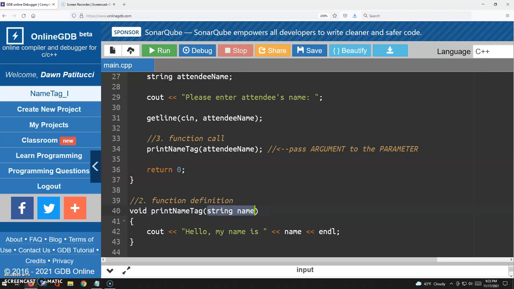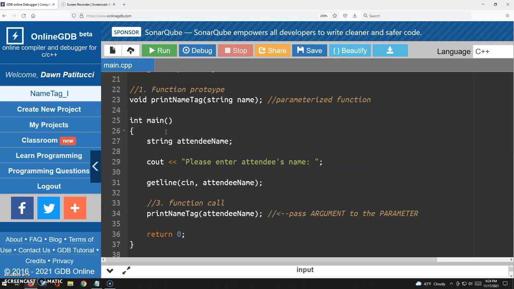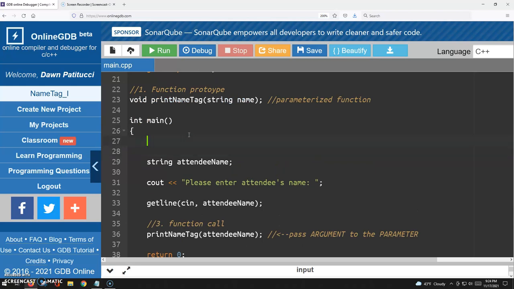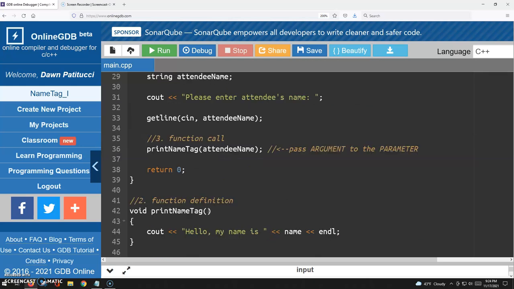Look at this. If I did this, watch this. Okay, if I had something like this, let's say this was the first week of class and I did something like this, string name, semicolon, that's a variable declaration. We've done that many, many times by now. And that's really what a parameter is. It's a variable that's specific to the function and belongs to the function, and that's being used for this specific purpose, which is to get a piece of information through the door into the function. So once it's in, we can just pull that from the name parameter and print the name tag, okay? So that's the definition. Now let's look at the function call.